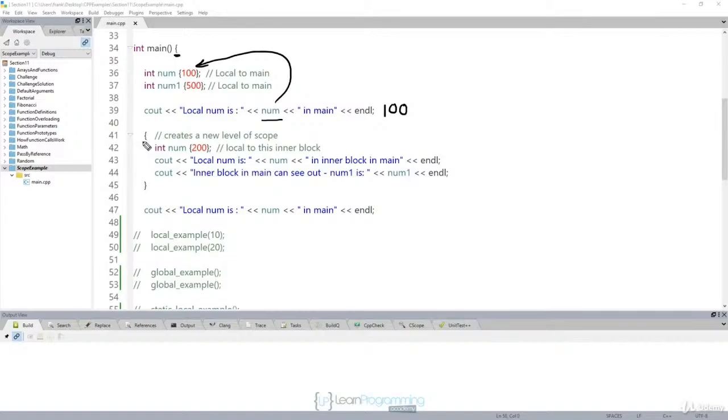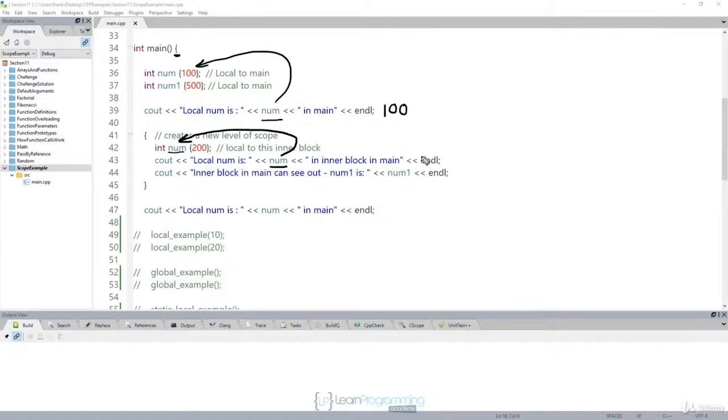Now, block statements, just like we had here, block statements create a new level of scope. And we're going to see this again when we use classes. So every time that you create a block, you've got a new level of scope. So notice here I'm declaring num again. This is a different num now. I'm using the same name on purpose. So now when I use it here in the output statement, which num am I talking about? Am I talking about this one here on line 36, or am I talking about the one on line 42? Well, you look in your closest scope first, right? You look for a local variable. So this num here refers to this num right here. That's the variable. So this is going to display 200.